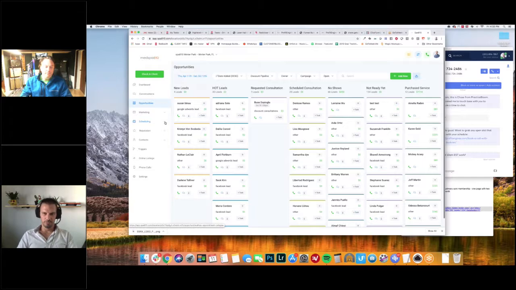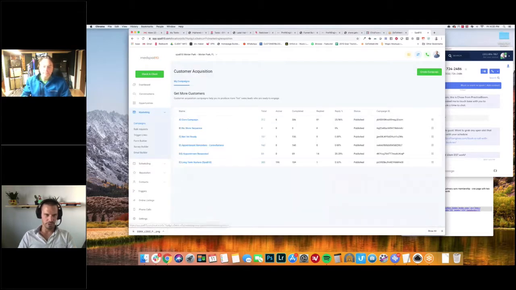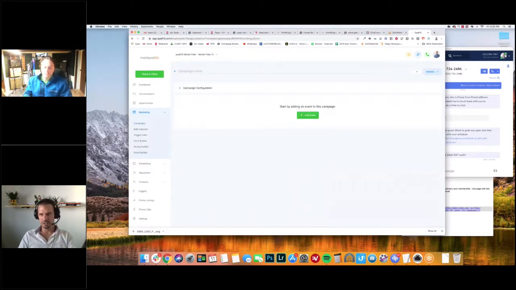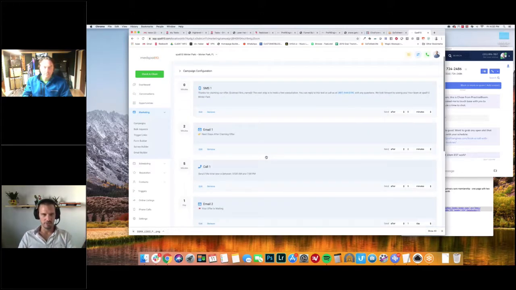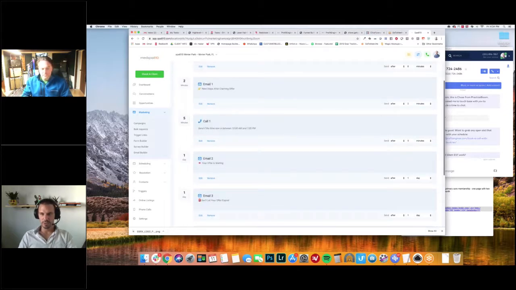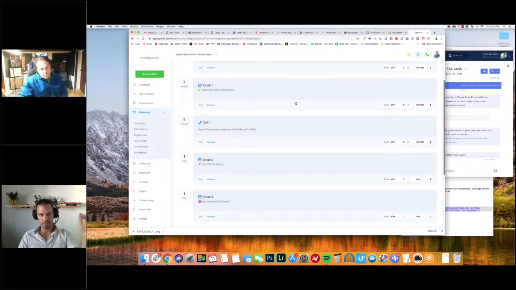Sure. So part of what we do with this that's so cool is it takes a lot of pressure off that person in the immediate. So basically we build automations here that say, okay, as soon as a lead is generated, somebody puts their name, email, phone into a form, run this automation. So we see after 0 minutes, automatically, instantly, a text message goes out that says, thanks for claiming the offer, and puts in their name. The next step is to book a consultation, give us a call or do this. Then the system will wait 2 minutes. If they didn't reply to the text, it will then send this email, with the same messaging in the email.